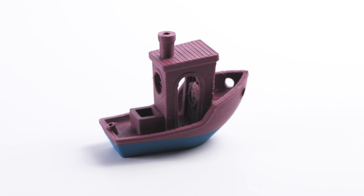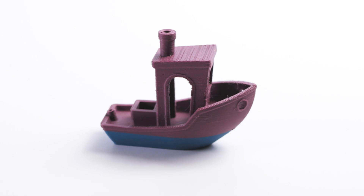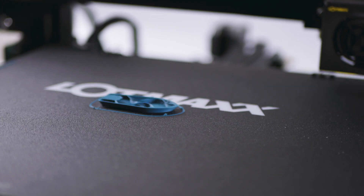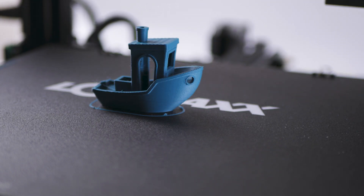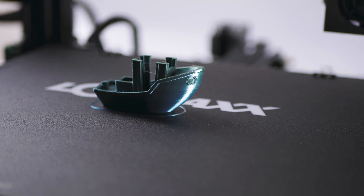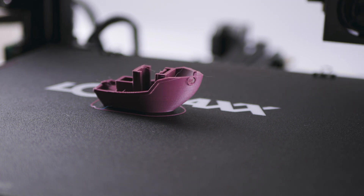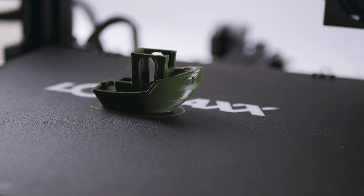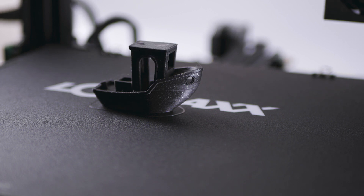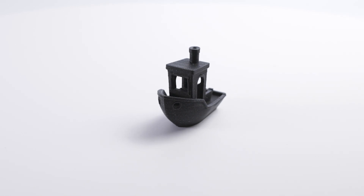The transition of the layers was seamless, though I still needed to adjust the retraction settings and the temperature for this particular filament. So I set about printing a range of test benches in different brands of PLA to get some benchmarks, and when dialled in, I was able to get a beautiful clean benchy print.